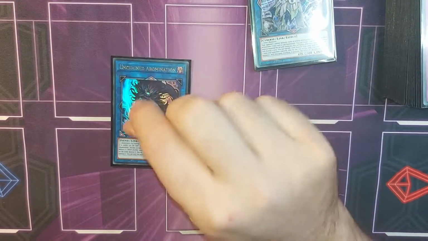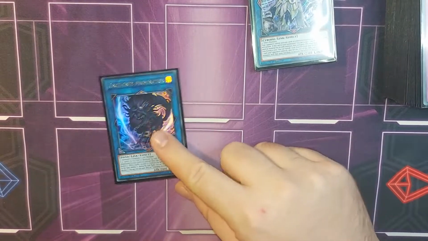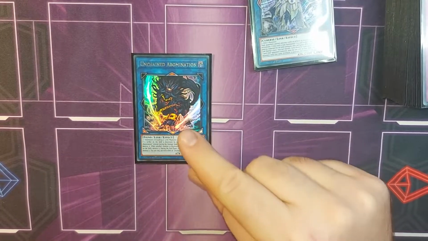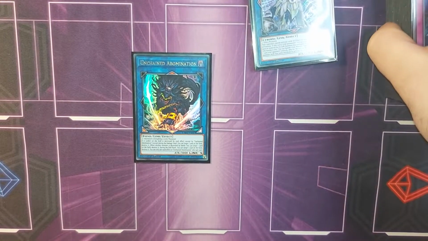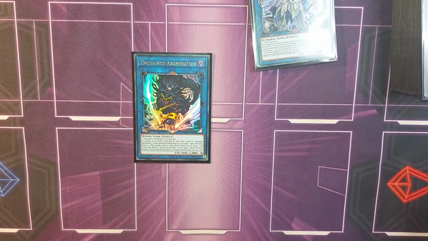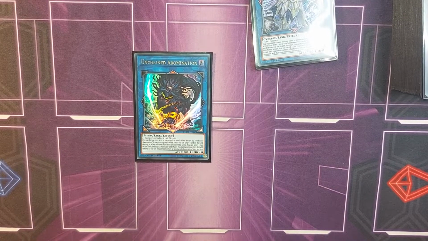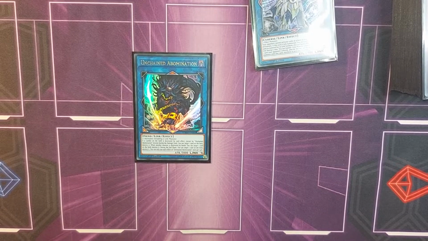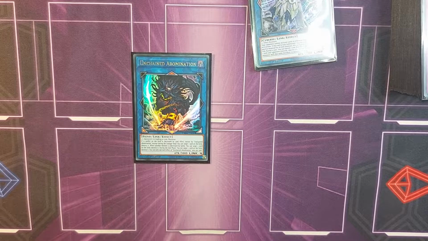And then my other Link 4 of choice is Unchained Abomination. Now, the reason I am playing this card is actually quite nifty. So if you don't see any level 3 tuners in your opening hand, or you don't have a way to go into a level 3 tuner, you have a problem, because you cannot make Baron. If you cannot make Baron, you cannot go to your side lock. So how do you go to your side lock?